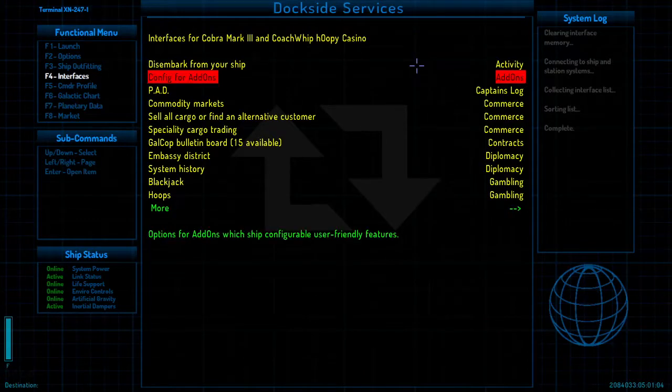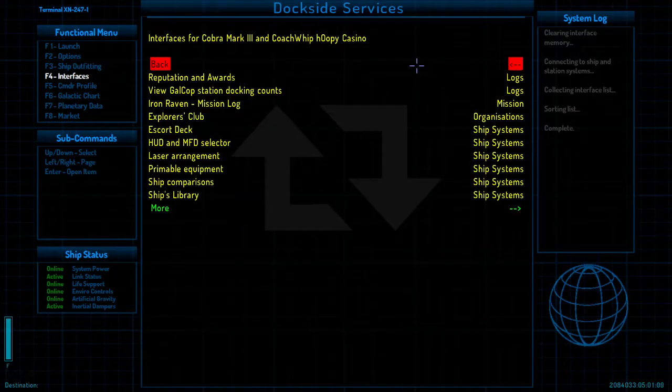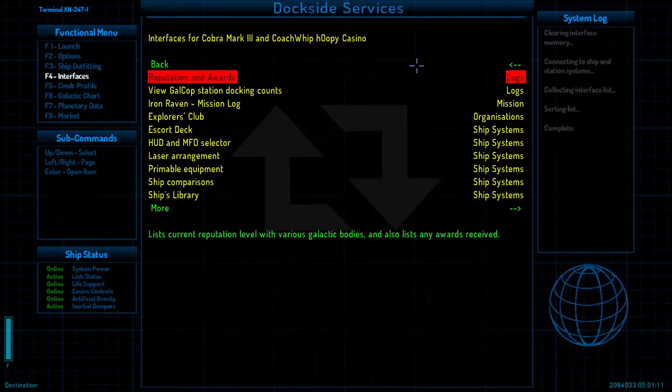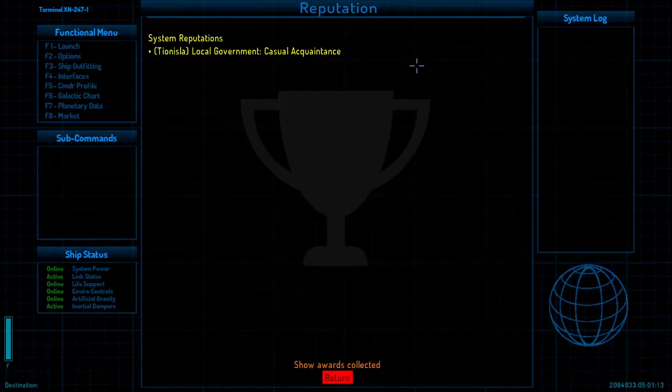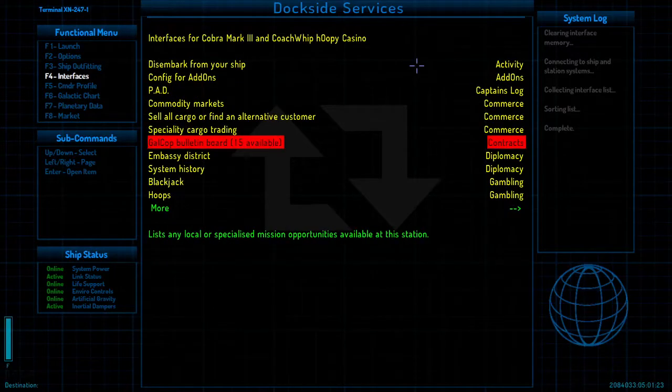All right. Wow, this bulletin board's got 15 in it. Let's see. Do we have any news or anything like that? Do we have any reputation awards? I am a casual acquaintance to the Tianisla local government. Wow. I want to get to the friends with benefits stage. That would be nice.